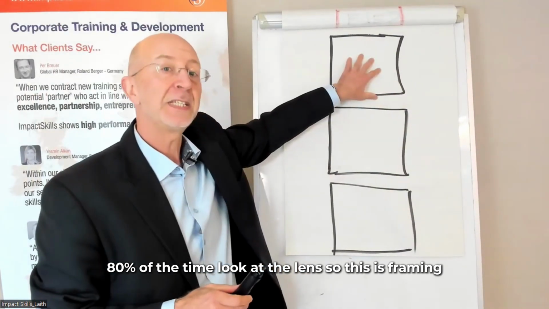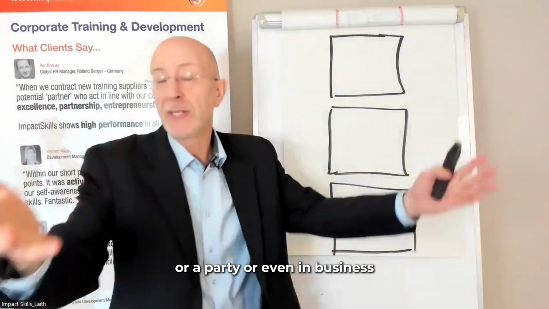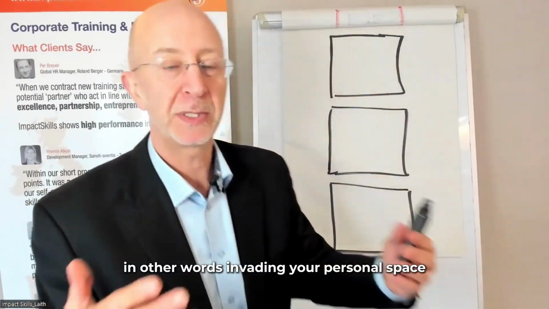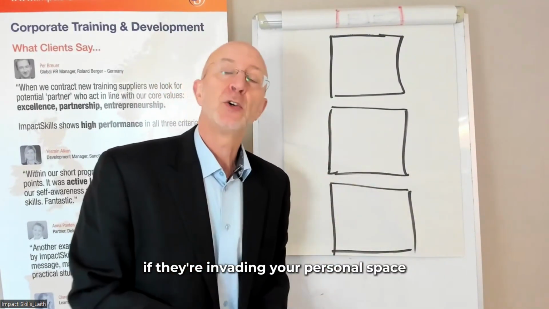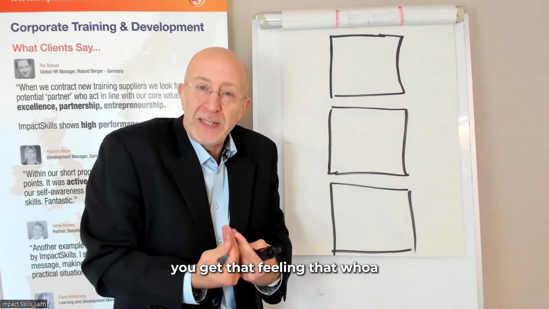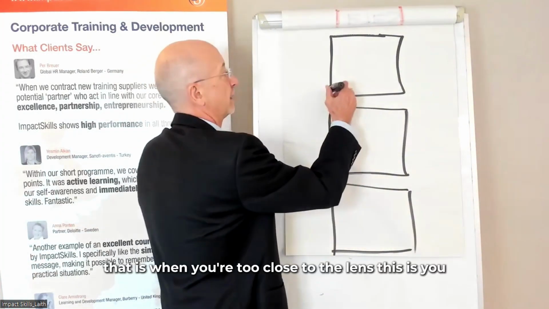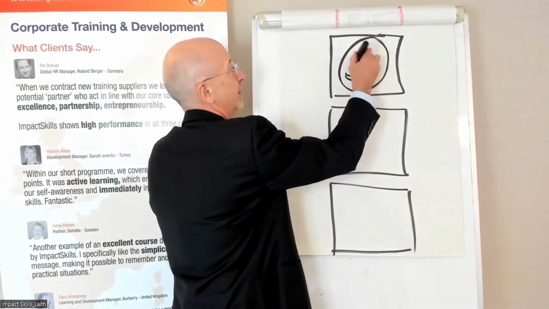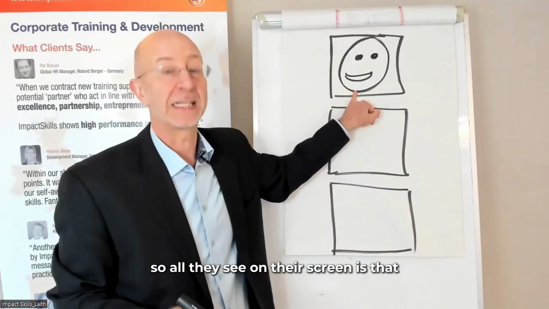So this is framing. Now, you will know when you're at a social occasion or a party or even in business, and people come right up to you, in other words, invading your personal space. I don't even want to do it here because I know it's going to feel awkward for you. If they're invading your personal space in a real live face-to-face meeting, you get that feeling that, whoa, back off, you're in my personal space. That is when you're too close to the lens. This is you. And you're too close to the lens. So all they see on their screen is that.